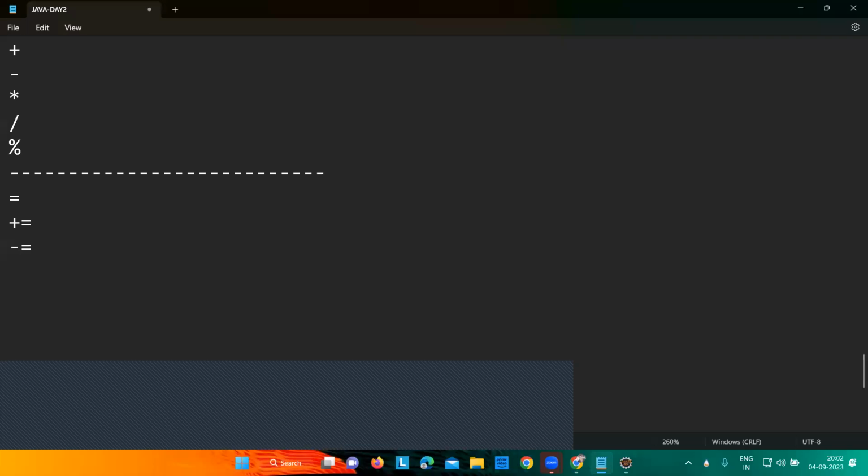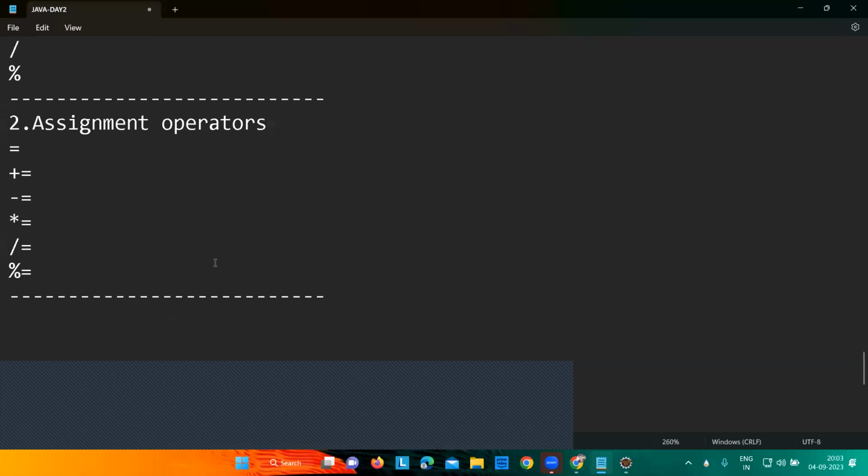Minus equals, multiply equals, division equals, and modulus equals. These are the assignment operators in Java.